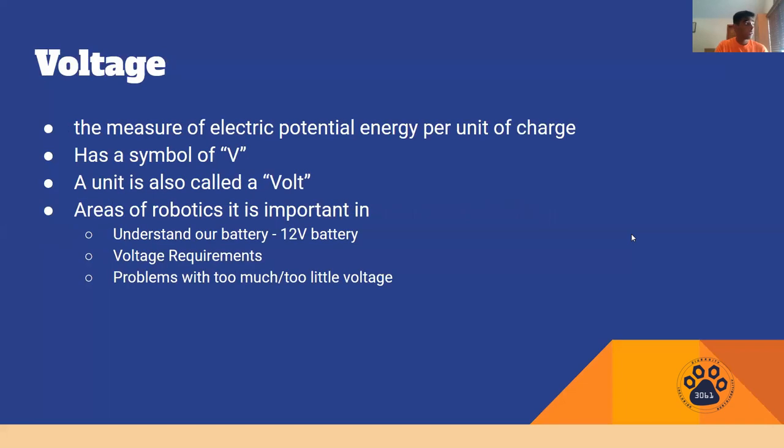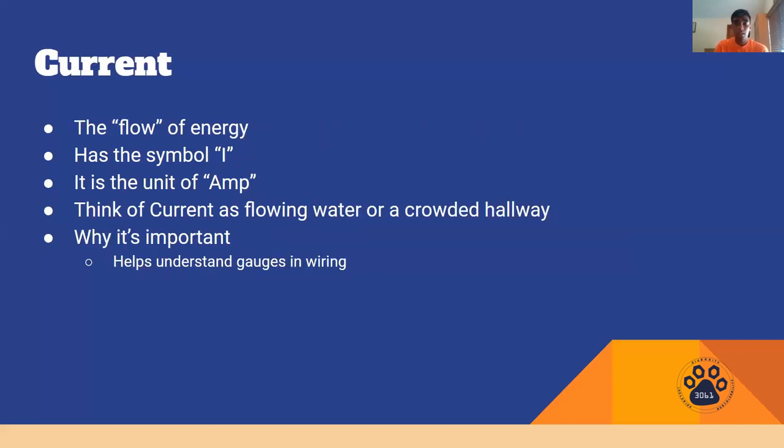These past two terms of voltage and current really help us understand a component of the electric system that I broke down in my last video called the VRM or the voltage regulator module. A lot of the components on a robot need a consistent voltage and a consistent amperage in order to function and the biggest example of this is the radio. With the radio you're connecting to the joystick and the driver and it's important that you don't lose connection throughout the match. Let's just say the driver pushed the robot forward at full speed, all the motors would be taking a lot of the voltage but you don't want the radio to drop in voltage because if you drop in voltage too little voltage can result in poor performance. That can be seen through losing connection. So you always want to have the VRM in order to keep that steady voltage no matter how much your voltage is fluctuating.